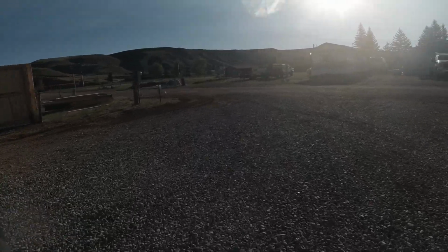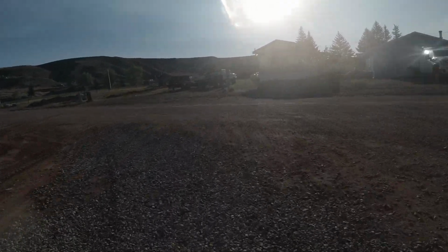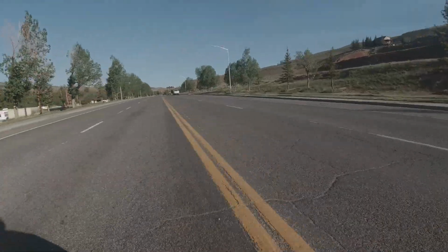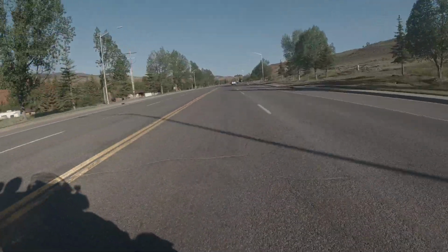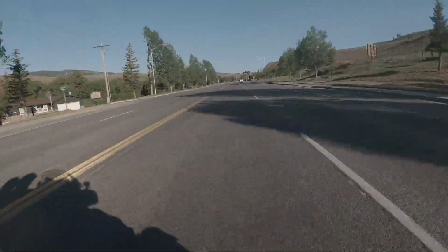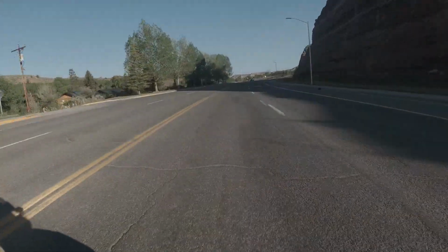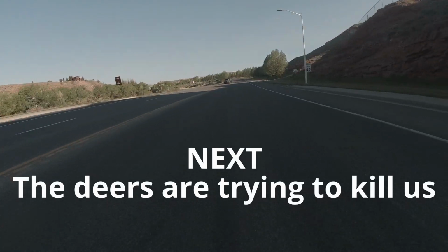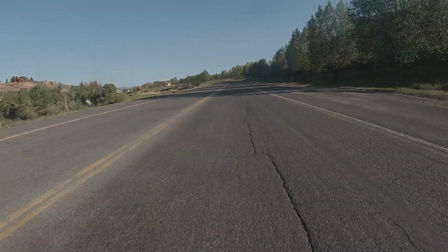Today the ride leaves the Du Bois campground in Du Bois, Wyoming. It's 34 degrees again, so it's colder than the last time we rode, late June. Today we're going to take you on several stops of beautiful riding, and it's going to be about a 3.5 hour ride. Our first stop is Oxbow Bend, but before we got there, we had a super scary situation.